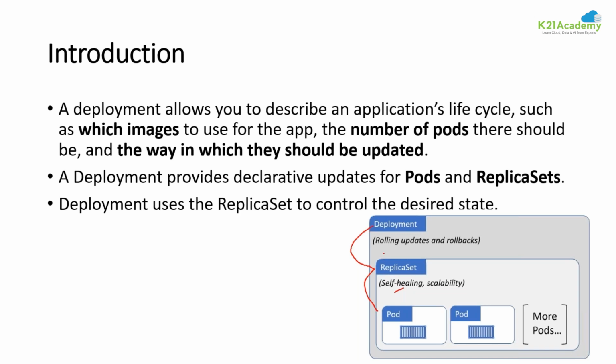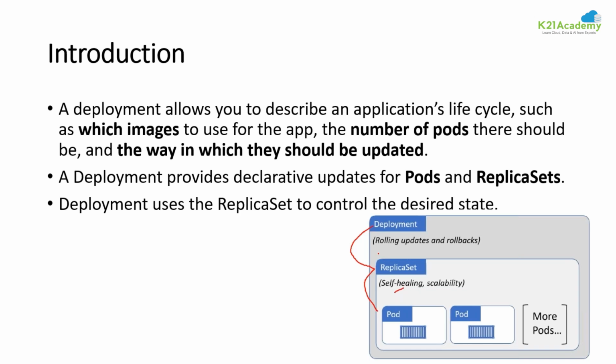On top of it, I'm getting some extra tools for performing the zero downtime rollouts and rollbacks easily. A couple of commands like setting an image, or I can trigger a rollout. I can undo a rollout with a simple command. I can roll back. So you're anyway getting the same features of ReplicaSet. On top of it, you are getting some additional features. That's your deployment, and that's the reason we don't make use of ReplicaSet directly. If we wanted to learn what ReplicaSet was, we learned it. Now when we deploy our application workloads, we make use of a controller called deployment.